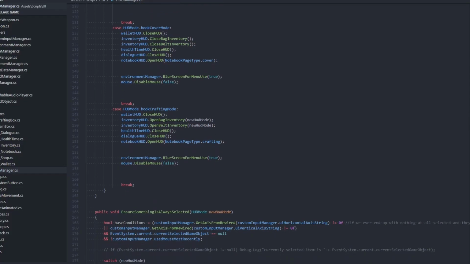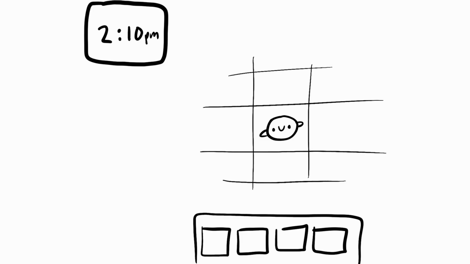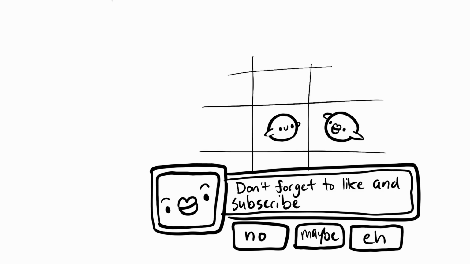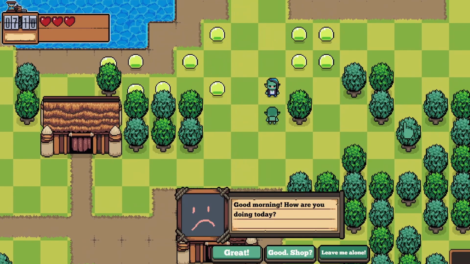I decided to have all my HUDs operate under a single script called HUD Manager. This guy's whole purpose is to turn on and off the right HUDs at the right times. So when we bonk into a character, the dialogue starts. It'll close the time HUD, the inventory HUD, and any other unnecessary stuff, and open the dialogue one. Then, when we stop talking, it'll close the dialogue out and open up the time and inventory ones. Pretty simple concept. It wasn't long before I had a pop-up that could display text from the character.